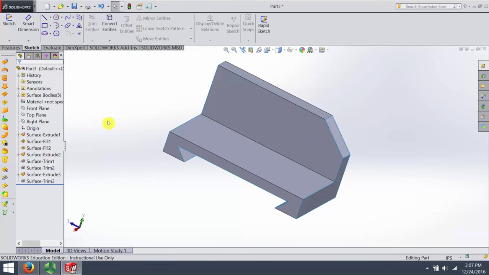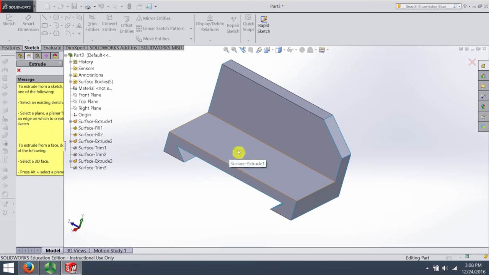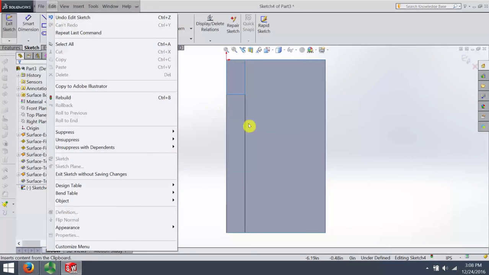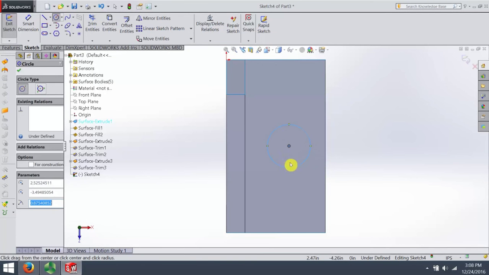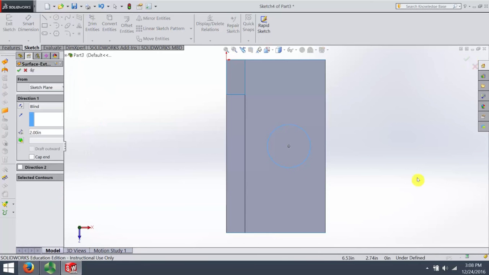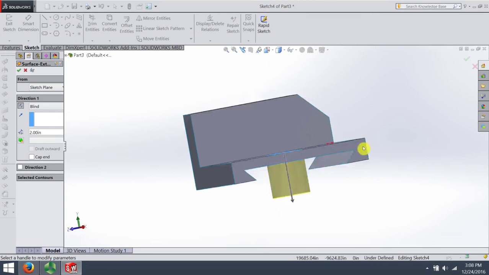I'll do one more feature, and this I think you'll just kind of have the idea. Then I'll combine these together into a solid, and we'll call it good for now. So the next would be, what if I want a hole down through the middle of this guy? So notice I'm going back and forth just because it's sort of how my brain's thinking at the time. I'm going to grab the extruded surface, pick this surface to sketch on, go grab a circle, and I'm not going to dimension it, but it's out there in the middle somewhere. I want it to go down because I'm looking for a surface to trim with, and say OK.